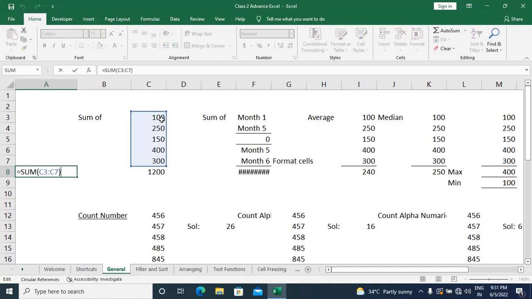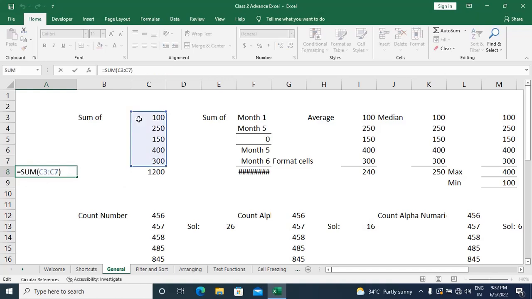Let's say a huge range of data is given here. If you would like to decode any formula, you can shift left arrow key and select this part of the formula, and if you press F9, the values appear here. So what did I do?